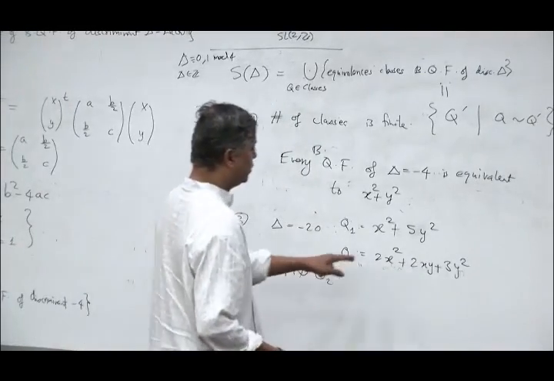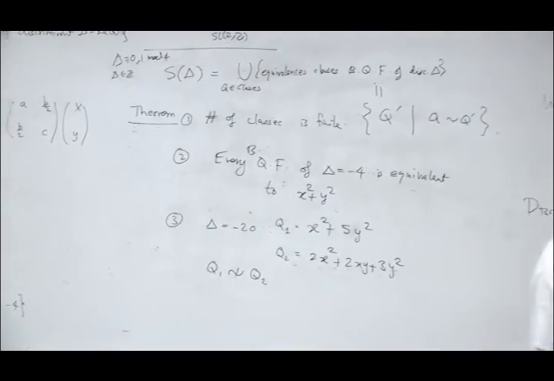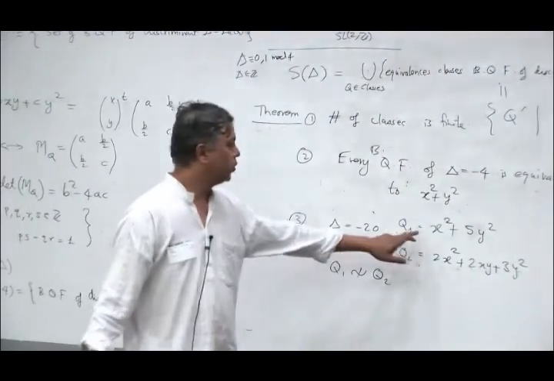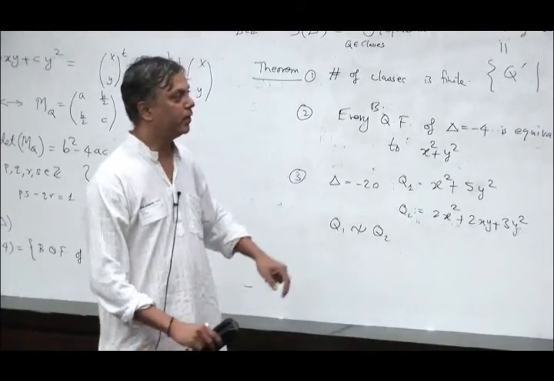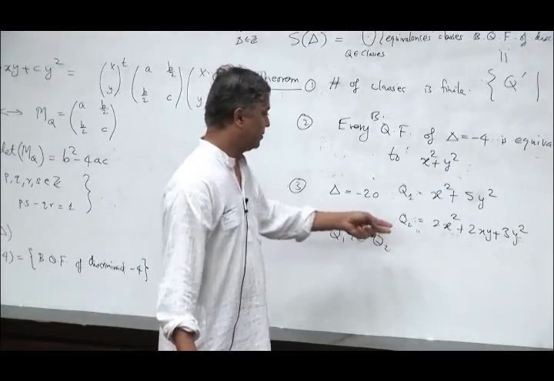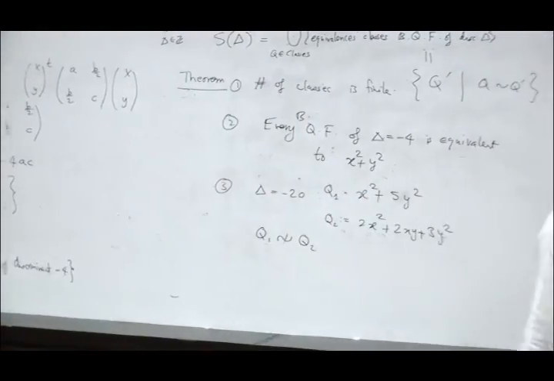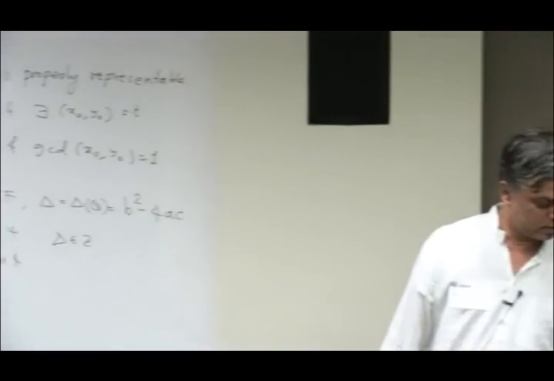Now if I want to turn this into a group, if these are the only two classes, I want to turn this finite set into a group. I want to somehow prove Q1 is the identity. Q1 times Q1 is Q1 because of something I will say. But let me tell you an identity about Q2. I want to somehow say that Q2 times Q2 is Q1. So Q2 is an element of order 2.